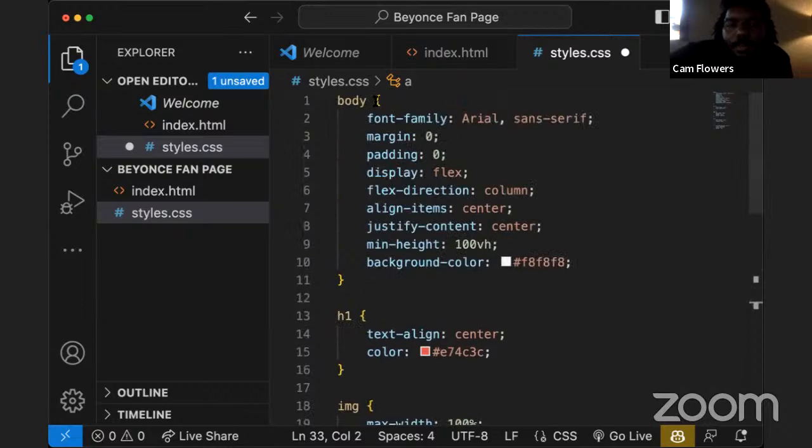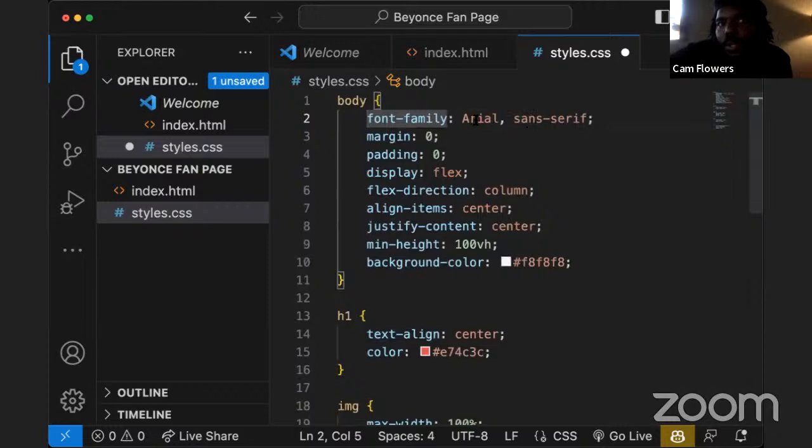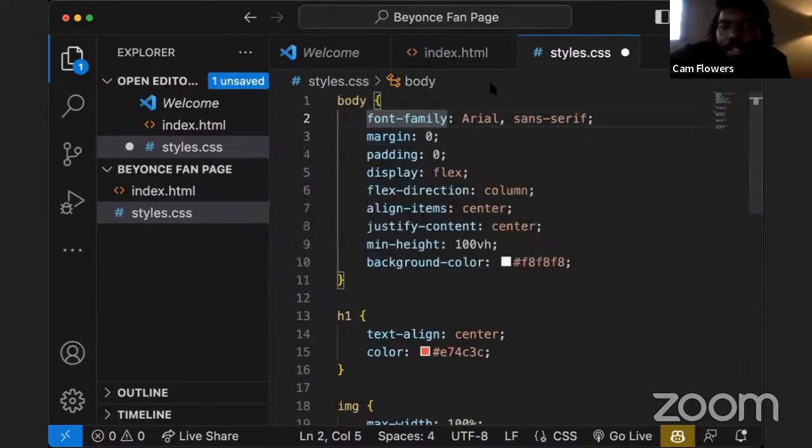Again, in the body, we're seeing a couple different things here. The font family is one that allows you to change the particular font of what text is being used inside of the body. Margin, again, is a particular property that allows you to set some of the spacing around an element. Another similar property in CSS for spacing is padding.